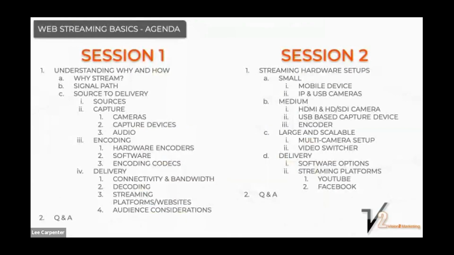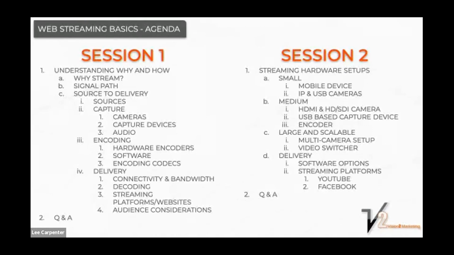The basic agenda for today is going to be split sessions. Session one is mainly going to be slides. As mentioned, I'm going to cover the why of streaming, why you want to do it, who's doing it, some statistics, and signal path, source to delivery. That means what you can use as a source, what qualifies as a source, how you get it captured, how you get it over the internet, and how you get it delivered to your audience. Then some audio considerations. Audio is always important in a stream, no matter what you're doing with it, so you always want to make sure that you're doing it well.